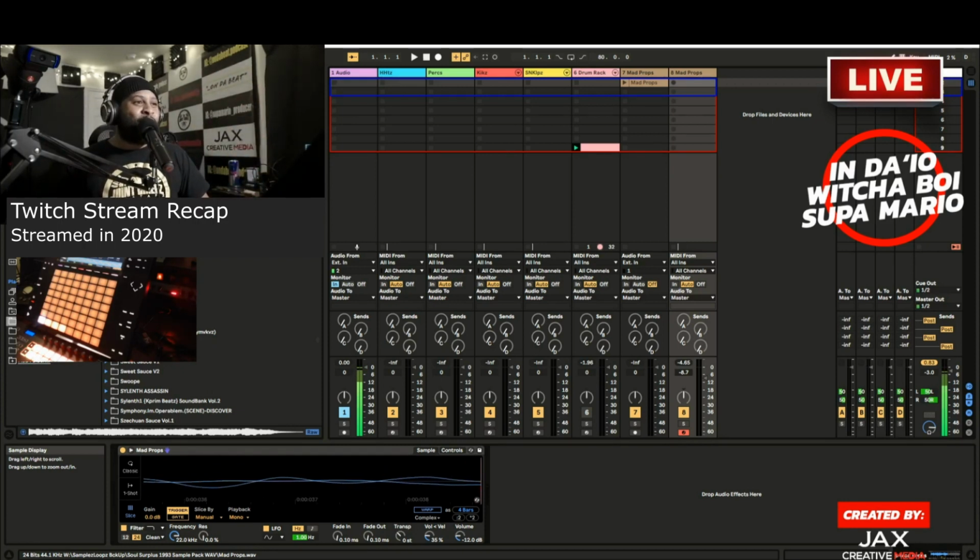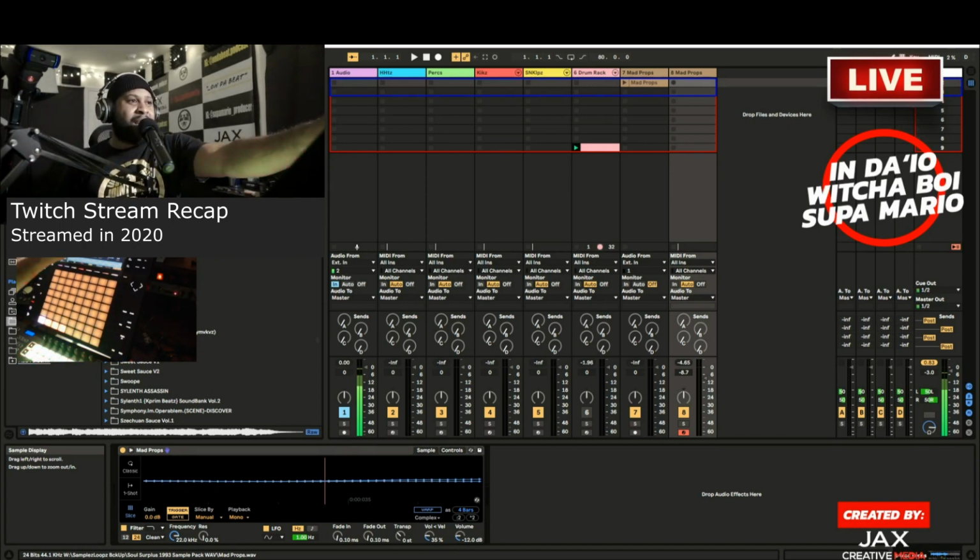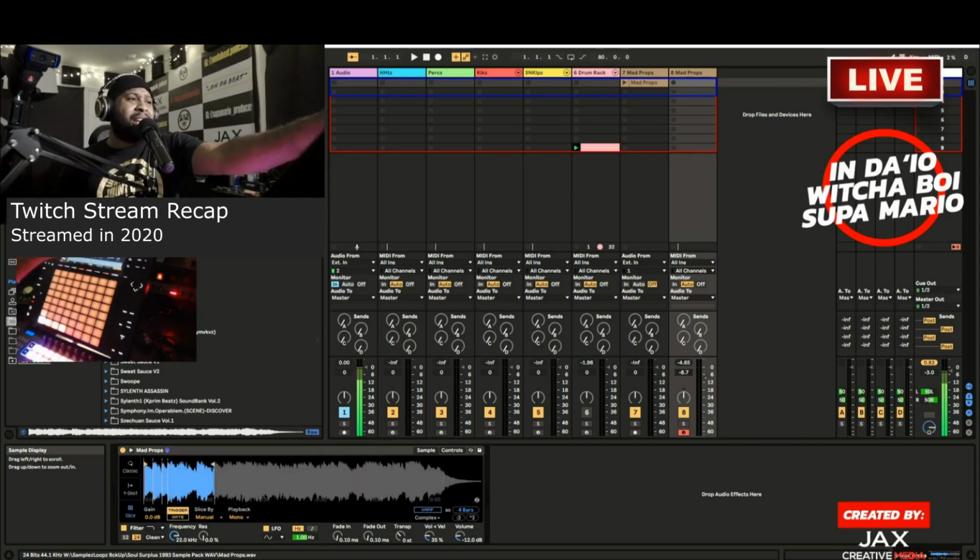But what you want to do is zoom in until you start seeing the snaking. I told y'all the snaking really is going to help y'all out. So we're going to nudge that to this part right here. I'm going to put my little magnifying tool right there and zoom in. Oh, I missed it. There you go. I'm using the nudge knob on the Push 2. Now, if I wanted to, I could drag it with the mouse, fine and precise. Sometimes I do that because timing is everything with sampling.